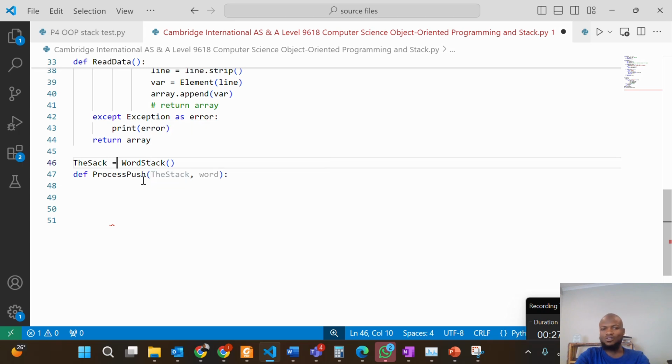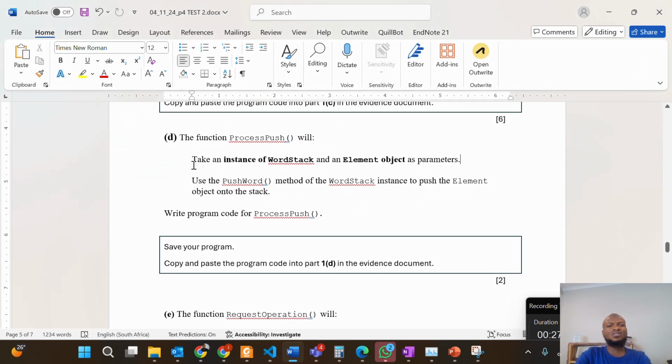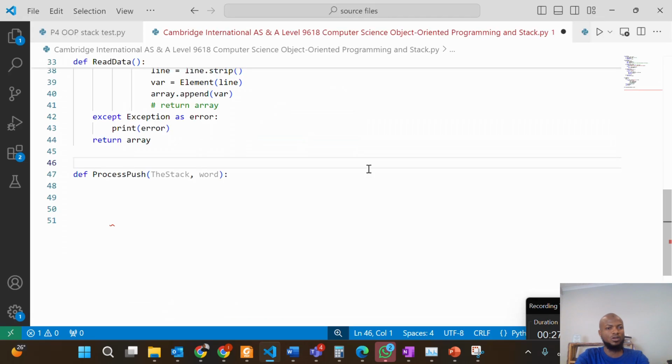Is this understood? It is not the same. So you are not required to do that. It is a value you will pass that will be an instance. It is not for you to create an instance. That's why the question says take an instance. It never said create an instance. Is this understood? Take an element. It never says create an element. I hope this is well understood.